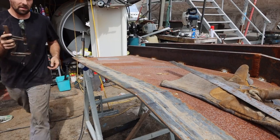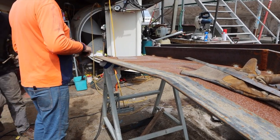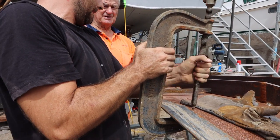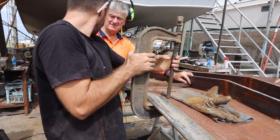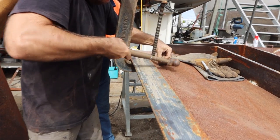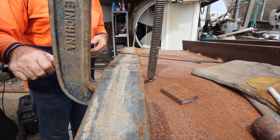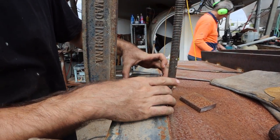If we put that, of course it's not going to reach. So the next one's up. And we've got to be horizontal with the perpendicular. Yeah. So, but as we pull back on this, it becomes more and more. Hang on, we've got a bigger clamp. Yeah. How far is that? 10 mil. And we've got to bring this out.